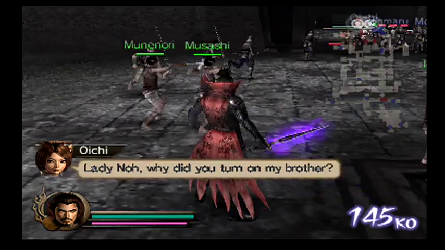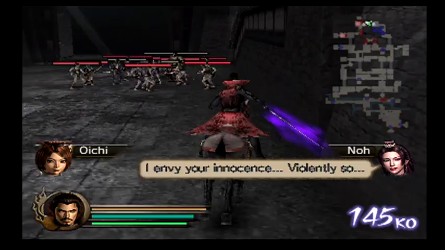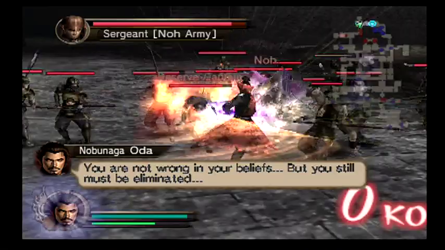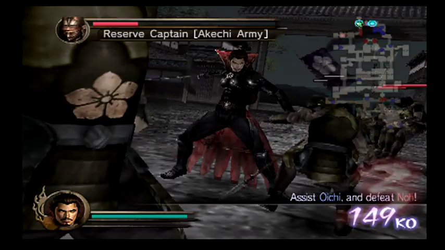Lady, no! Why did you turn on my brother? There we go. I envy your innocence. Violently so. No. Have you grown weary of me? You are the one I will release. You must be eliminated. Turn to dust. Incredible.